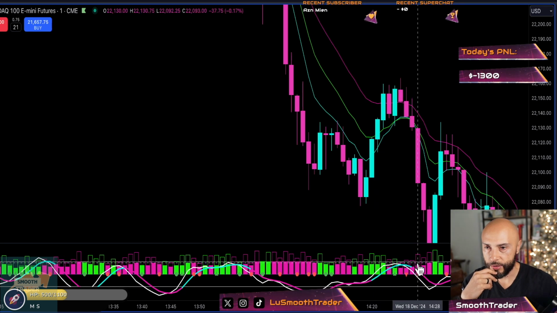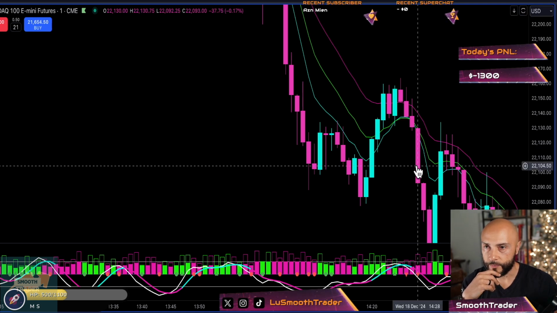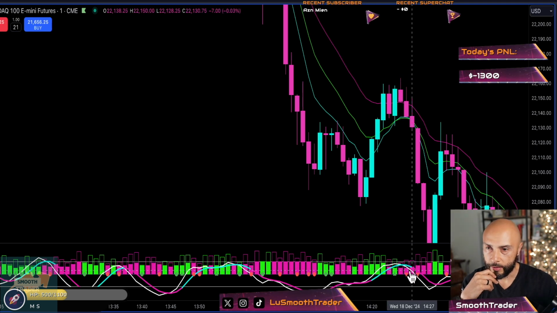Okay, here's one. Here's a candle here at 2:28, at 14:28. At 14:28, we saw this candle, and we saw this bar down here. Now, check out where the lines are. The lines are moving on down. They're right in the middle of the zone. That's why you don't want to get involved in a trade at a zero line. You don't want to get involved when we're right around zero. We want to get involved when we're at the extremities.